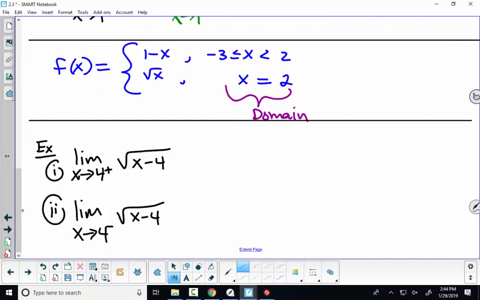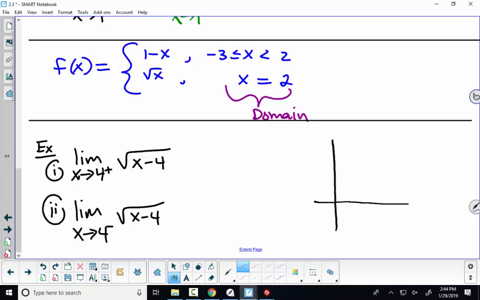Another type of instance like this where we think about the domain of a piecewise function, if I'm approaching it from the left or from the right, could be a function with a restricted domain like the square root of x minus 4, for instance. I guess there's a couple of ways to think about this. We can draw out the number line here. We can think about what the function root x minus 4 looks like. We can just start plugging in numbers.